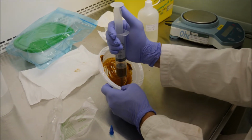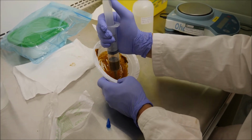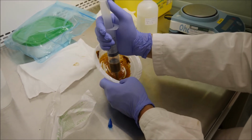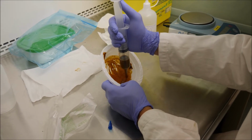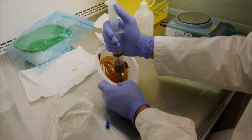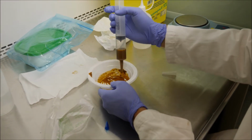And if it's too thin, you should be fine. It's not optimal, because there's going to be too much water or glycerol, but the capsule will hold because there will be enough glycerol to make it hold. Okay, here you go.